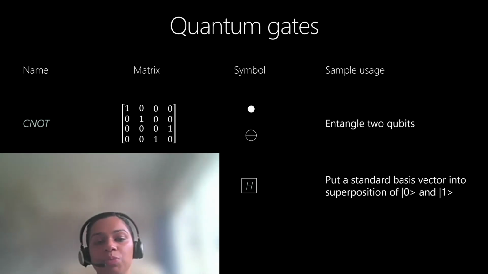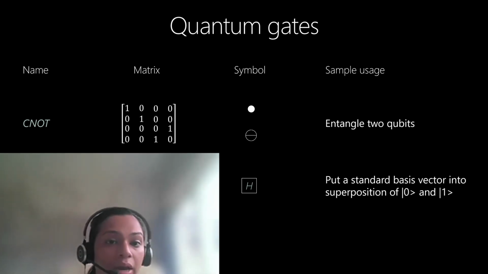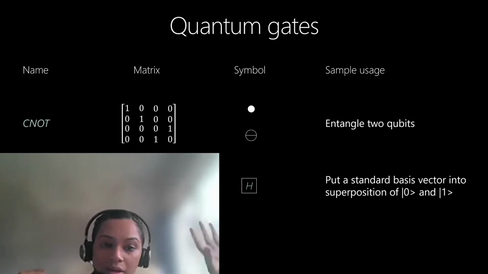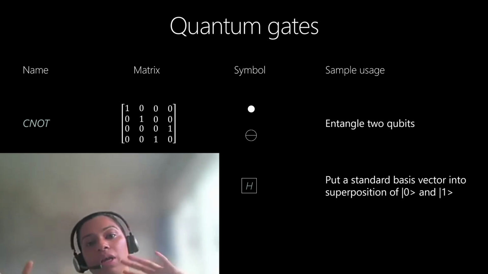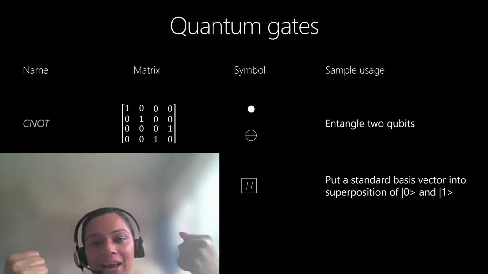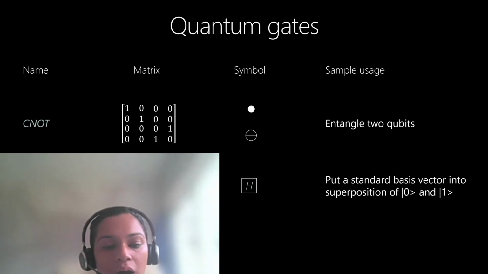When a qubit is in, let's say, 0 state, if you run it through a Hadamard gate, it will be in a superposition of multiple states at the same time, right? And then CNOT is the gate that helps us to entangle two qubits. Now, Hadamard could be on a single gate. Some of the other gates I talked about are single qubit gates, but for CNOT, we need to entangle two qubits, right? So it needs to be at least a double qubit gate.